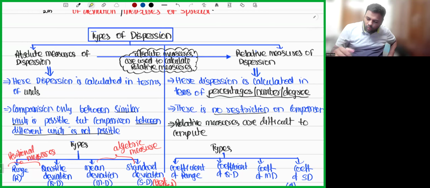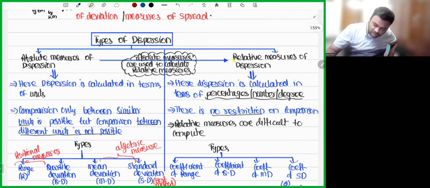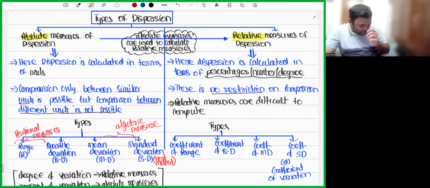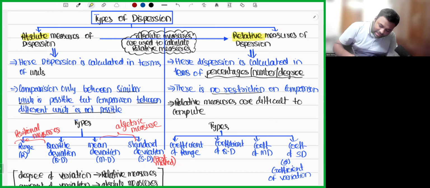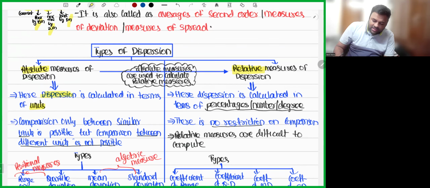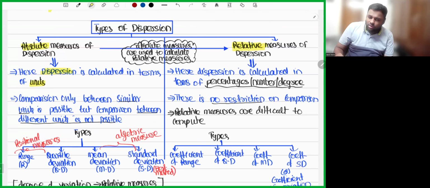Now, see, if you want to calculate relative measures of dispersion, we require absolute measures of dispersion. Without absolute measures of dispersion, unfortunately, you can't calculate relative measures of dispersion. First, calculate absolute measures of dispersion, then use them to calculate relative measures. Now, what are absolute measures of dispersion? If you calculate the dispersion in units, that is called an absolute measure of dispersion. See here what I have done: I calculated the dispersion as 15 marks, 2 marks, 8 marks, right? Calculating the dispersion in units is called an absolute measure.